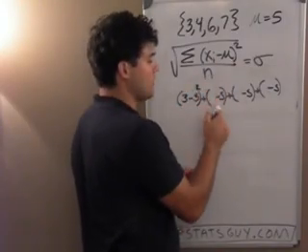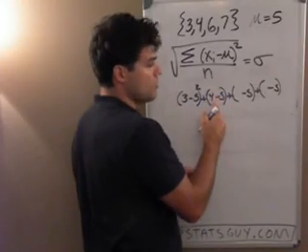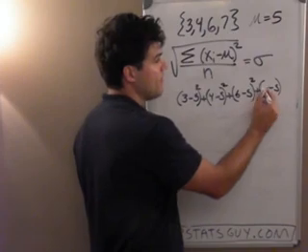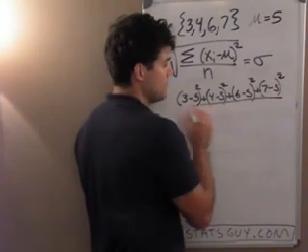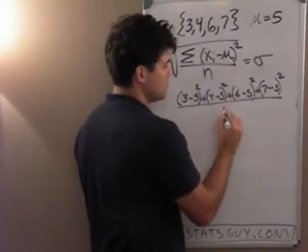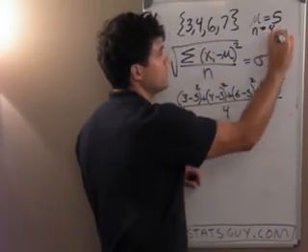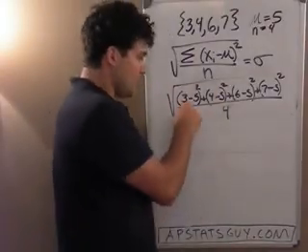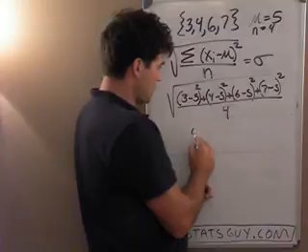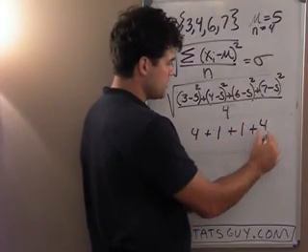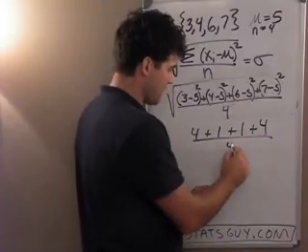So 3 minus 5. How far away are you from the mean? I'm 2 away. Square it. How far away are you? I want to square it. How far away? I want to square it. How far away are you? Square it. Divide it by 1, 2, 3, 4. Oops. The number of values, which in this case is 4. And then take the square root. 3 minus 5 is 2 squared, so I have 4 plus 1 plus 1 plus 4 over 4.